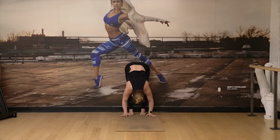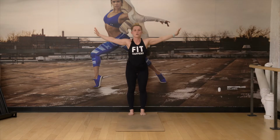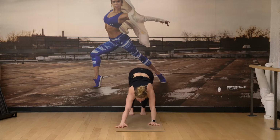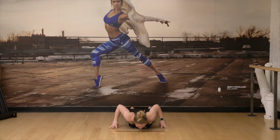Exhale, fold forward. Inhale, you're gonna come all the way up, use the wall to back bend. So take your fingertips on the wall, lift your heart. Exhale, fold forward, bring yourself back down. Inhale, come all the way out to plank. Good, lower down to your belly. Take your hands to the sides of your mat.